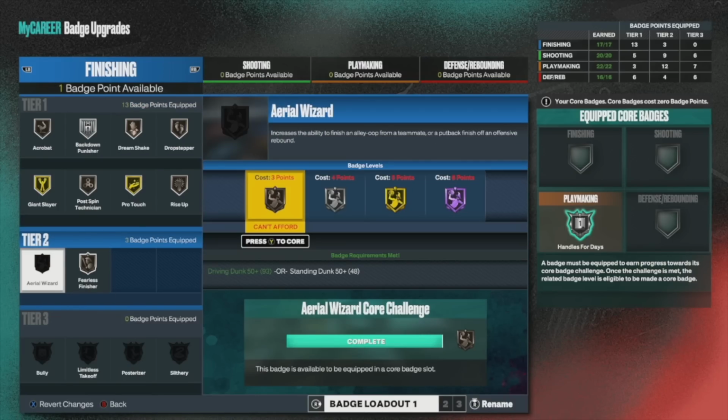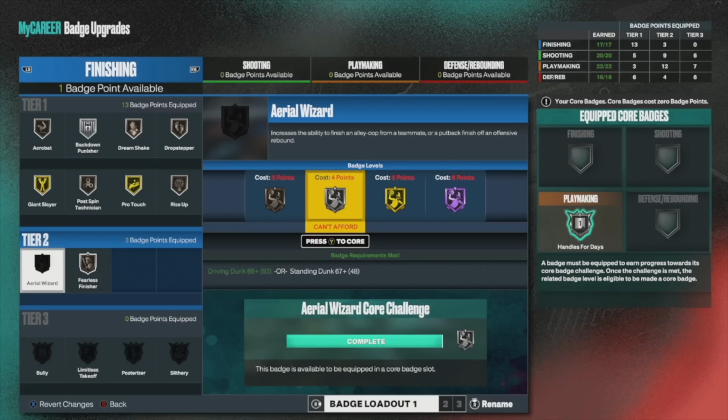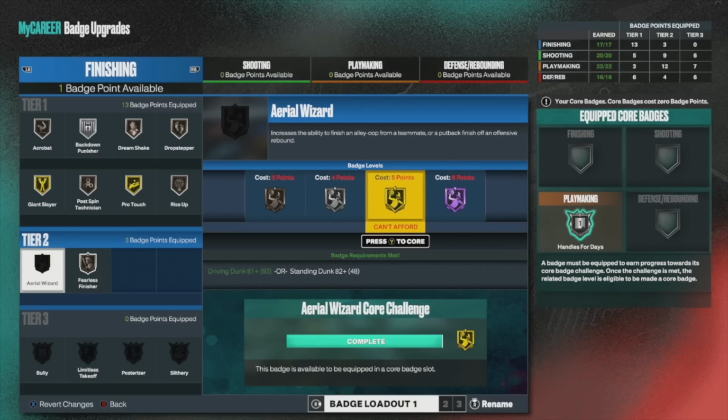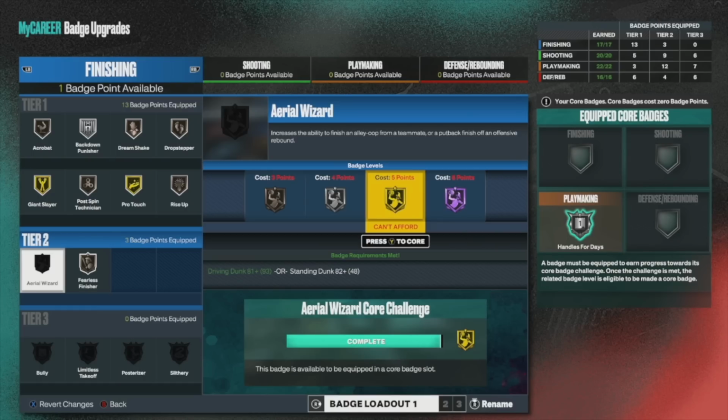Now, let me try to equip it now. There's no way I could core it. So you need to have the available points, right? So it costs 6 points. So these 6 points need to be free for you to core it once you level up the badge.